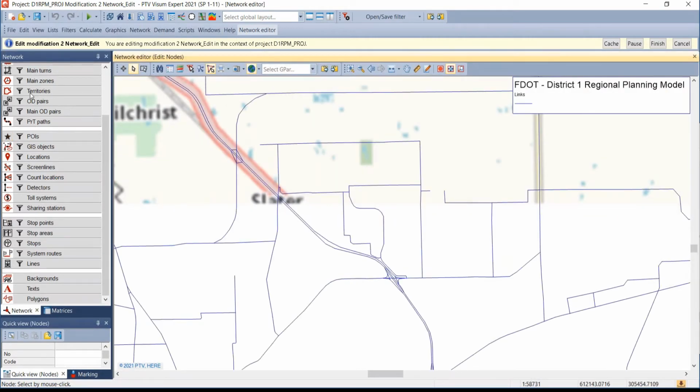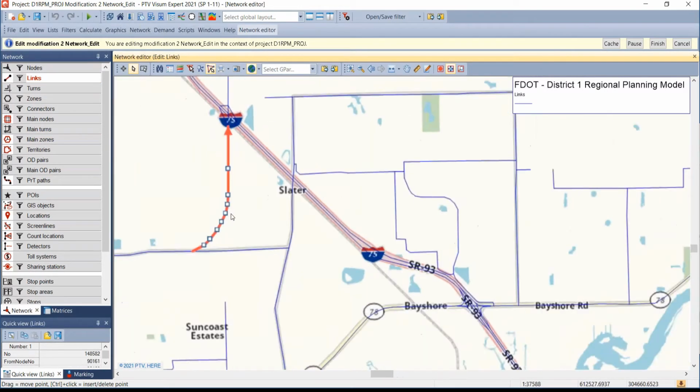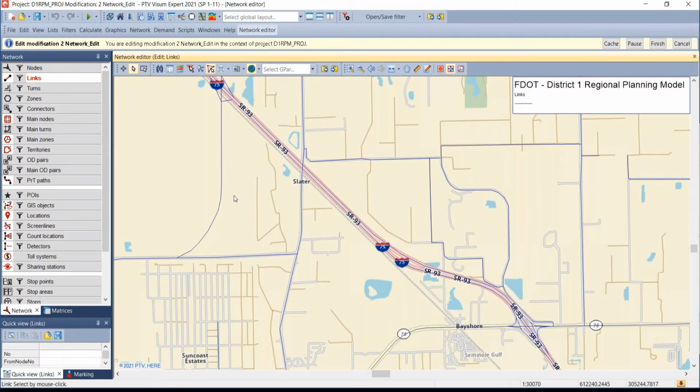All right, so if we have a link that has some sort of spline points to it, when we're in the edit mode and we left click on the link, depending on which side of the link you click on, it'll select a specific direction. But both directions should have the same poly points, and then you'll see these little white boxes that you can left click and drag around and move. So that's how you can update existing poly points.